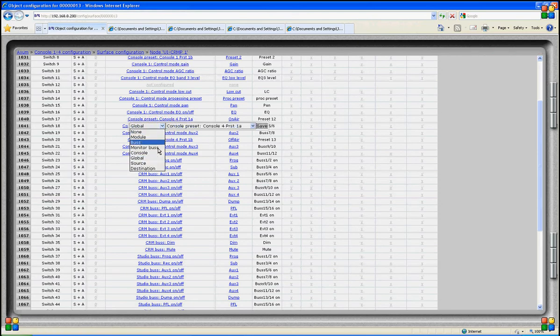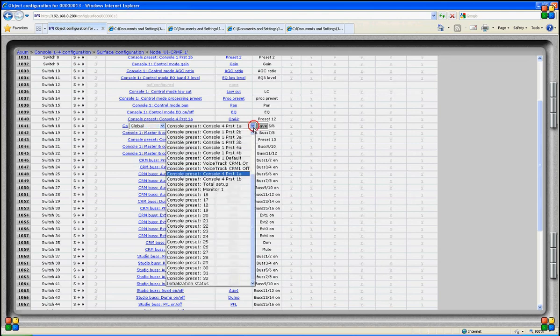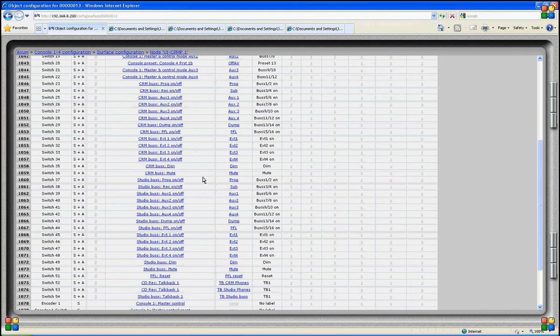This switch is programmed to perform a global function. A global function means loading a console preset. On the CRM bus, we have of course the monitor bus function that can switch the CRM bus to program on or off. So all switches will get a dedicated function.